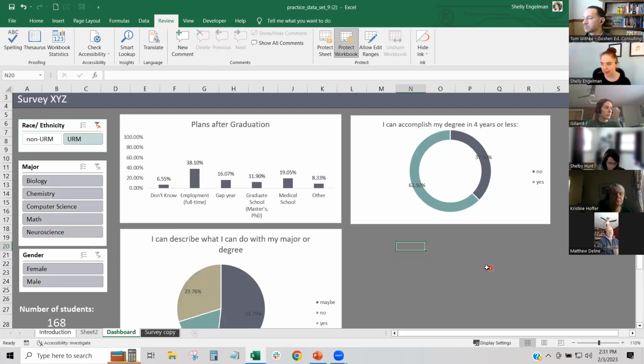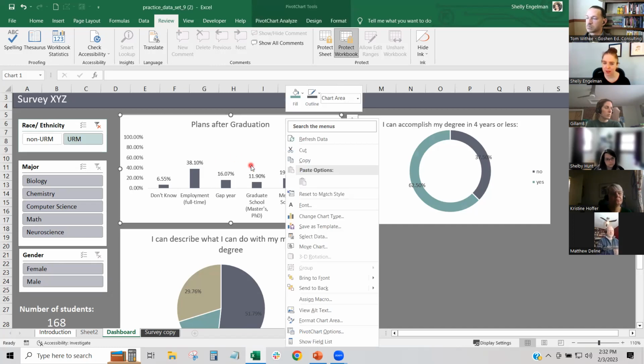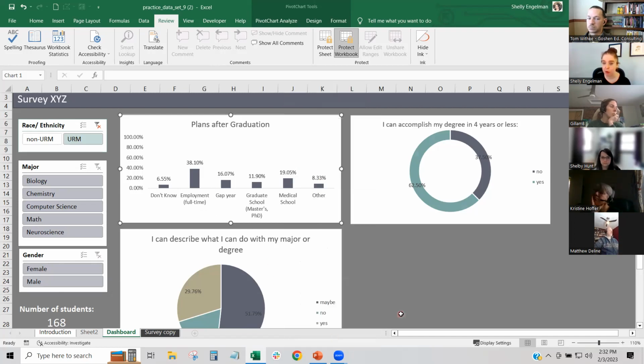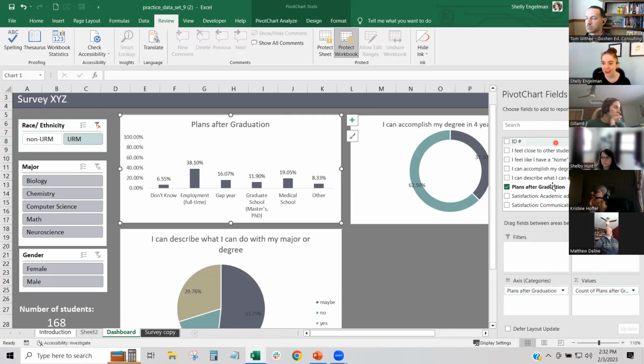Another thing that I think, Christine, you pointed out, which is a really good one, is that you can actually manipulate your pivot chart in your dashboard, right? So I could select my pivot chart, go to show field list, and then here's another way that I can manipulate my pivot chart. We don't want people to do that.